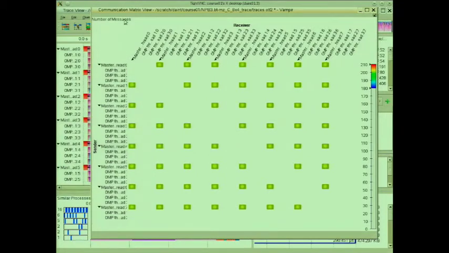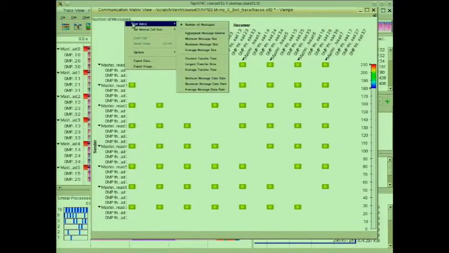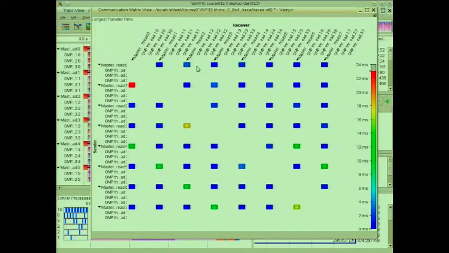So you might want to right-click again, select the metric. So transfer times, for example, should be at least a little bit different. And you might have a look at the longest transfer time, which tells us that there seems to be quite a difference here, how long this transfer took compared to how long it took on average, or this one, and so forth.